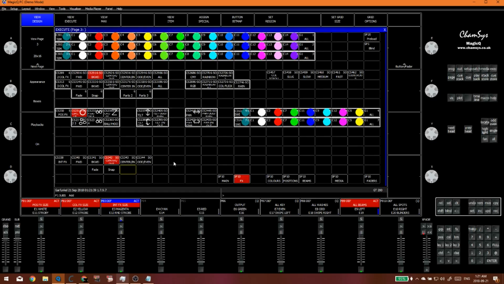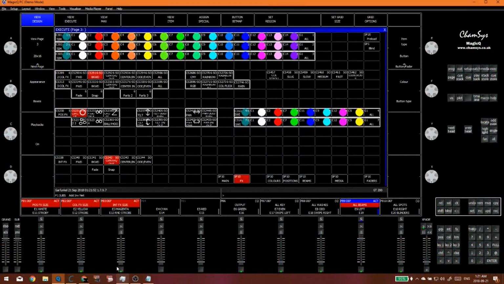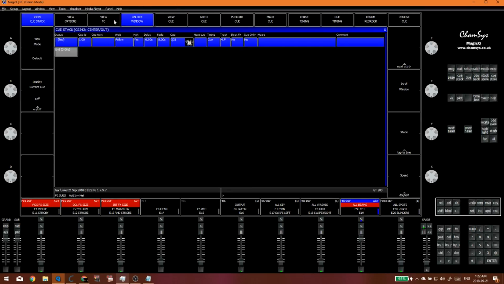But in order to get this back, as you can see, nothing's being output because the effect is overriding everything, and there's no size on the effect. So in order to fix that, I have to deactivate that effect, and as you know, I don't like deactivating effects. Herein lies my dilemma.